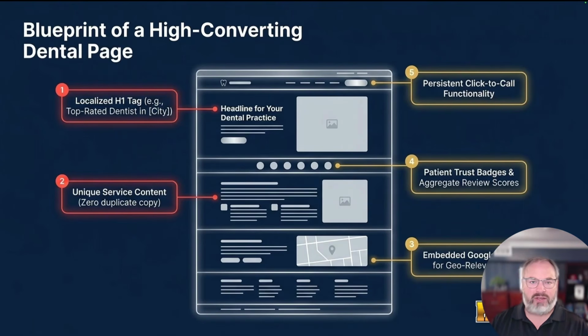Patient trust badges. People care about your certifications, your expertise in a particular area, whether you've consistently won awards, all of that kind of stuff. It reduces barriers, it builds trust. And then a persistent click to call, right? You want to have your phone number and your book an appointment visible at all times.